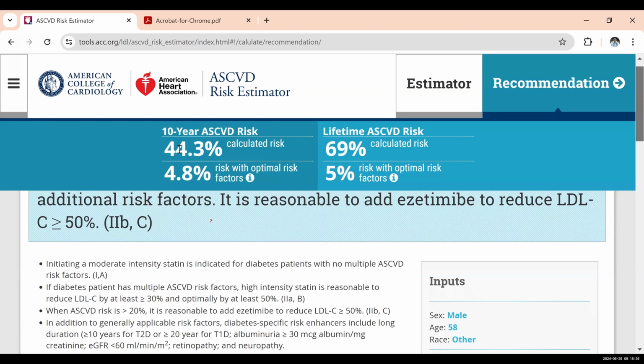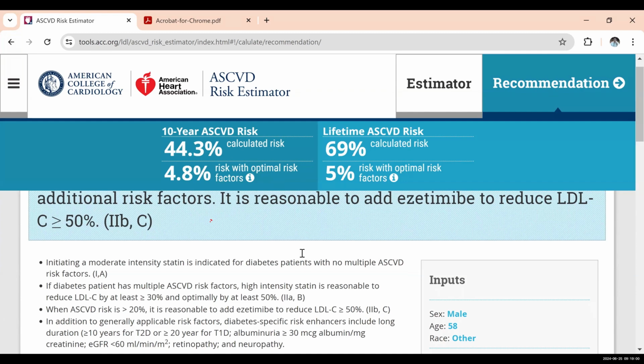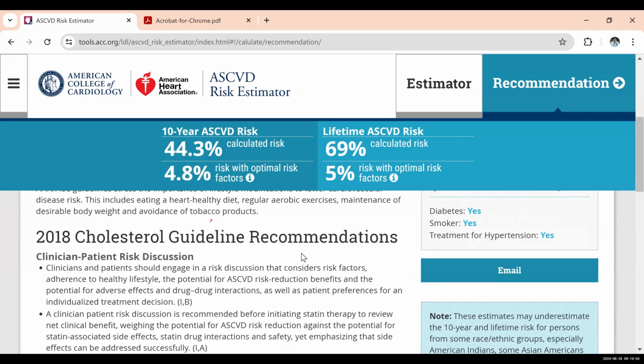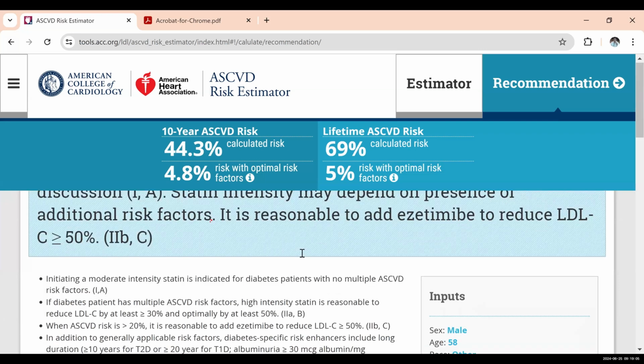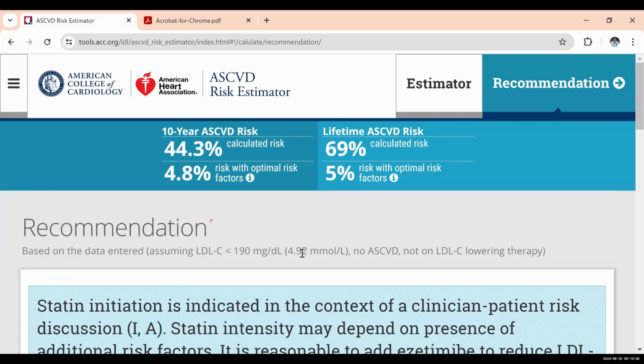So in a 55 to 60 year old patient of prostate cancer, which we see a lot, young prostate cancers are much more common in our country, I think, than in the Western world. And the lifetime ASCVD risk calculated is 69%. But if we improve it, we can reduce it significantly, because these are mostly modifiable risk factors. So counseling for stopping smoking, counseling for diabetes control, management of lipids. These are some basic things which are important.